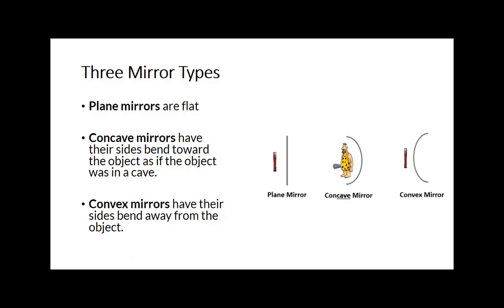Did I give you enough time for diffuse and planar reflection? Diffuse reflections — the main thing is that they're random reflections, you can't make out an object. Planar reflections: it's an orderly reflection off a flat smooth surface, the rays are reflected the same way, and therefore you can make out the image. Think of a cave — if I have a cave, the object is inside it, that's concave. I put a caveman there, but I could have put a candle right there, with the cave curving around that object.